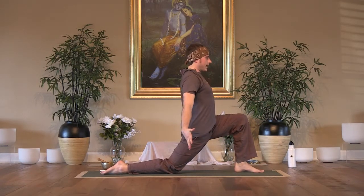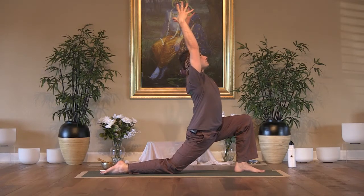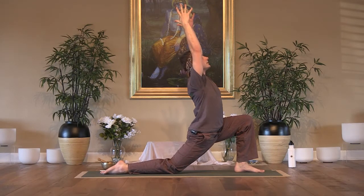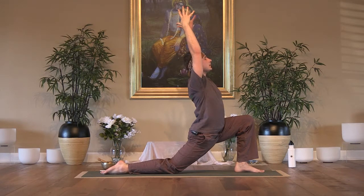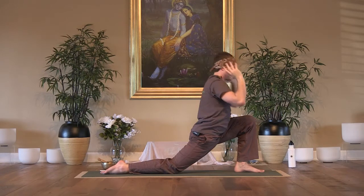Again, hands can be at the side or up to the sky. Lowering the hips with the exhale. Lifting the heart. One more big inhale. You exhale, hands to the floor.